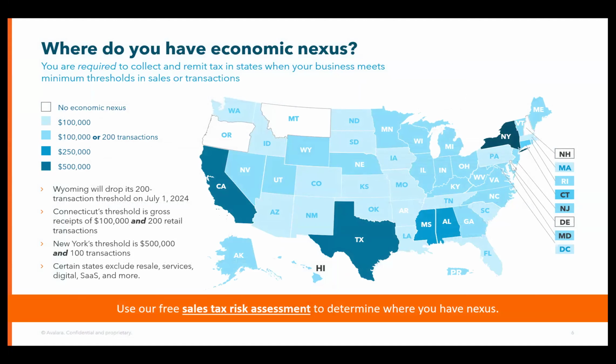So before we jump into a demonstration and talk a little bit more about exemptions, one other thing to keep in mind is that businesses have a requirement to collect and remit sales tax in states where they meet economic nexus thresholds. So that means sales thresholds. This is in 45 different states and the District of Columbia, plus certain cities in Alaska. So this chart just gives kind of a sample of what that looks like.